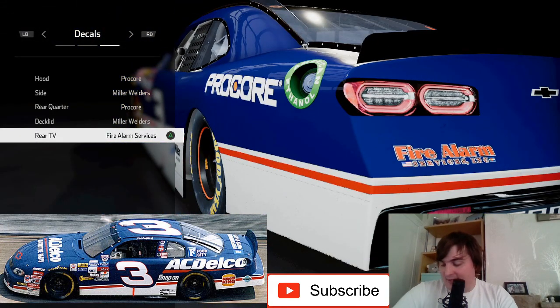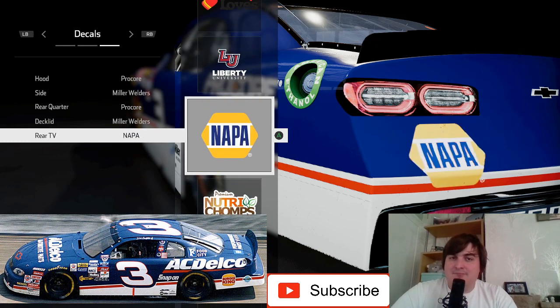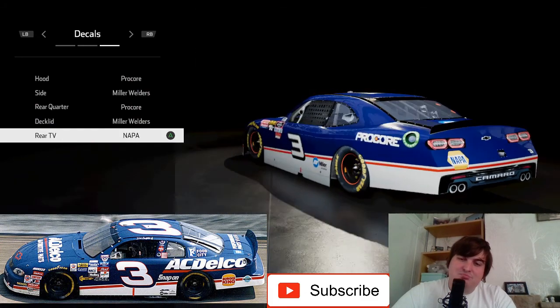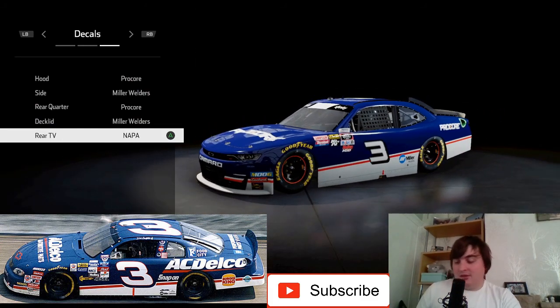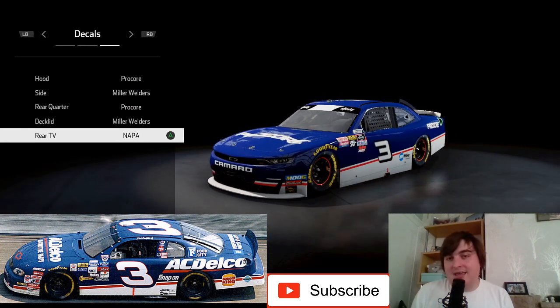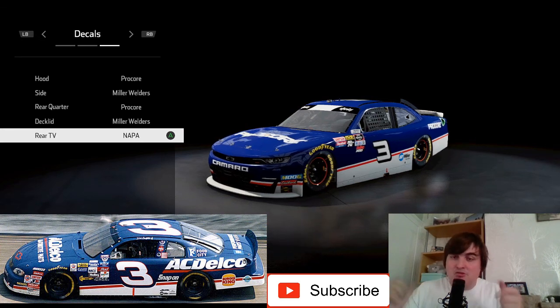Rear TV cam, and we got Burger King's at the bottom of the car, and we got We Care. I don't care much about We Care, but the Burger King one looks cool. I feel maybe Napa would be the best one to replicate that because of the yellowness of it. I don't feel it matches the back of the car, but for accuracy wise, I think that's going to be the best bet. So that's how we replicate the 1998 car of Dale Earnhardt Jr. in what would be at the time the Busch Series.